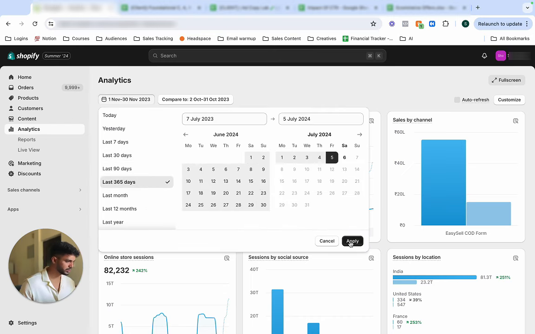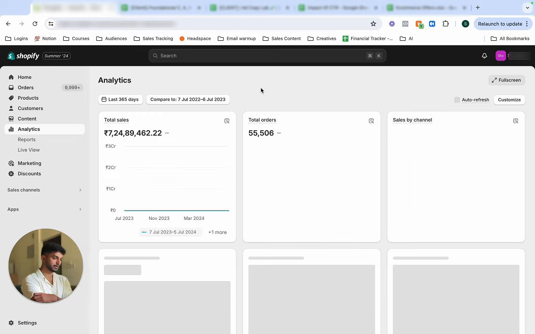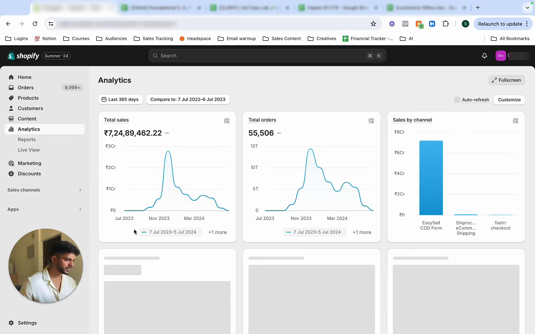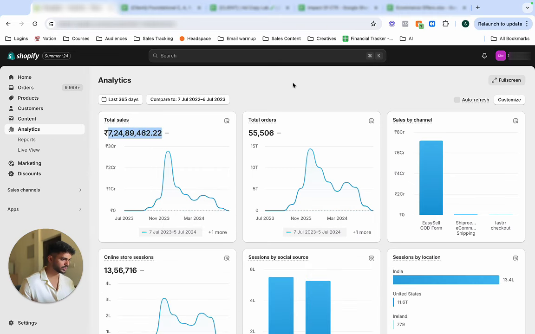So let me just put the last 365 days filter here. In the month of December, we ramped it up pretty aggressively, and as you can see, close to 7 crore rupees generated till date. It's just been like 7 to 8 months that the brand is roughly operating, and they have been facing inventory issues. That is why we had to scale it up, then bring it back down. Now the client has given these units for production, so it's going to take about 2 months or so. Once it's back up, we're going to scale pretty aggressively.